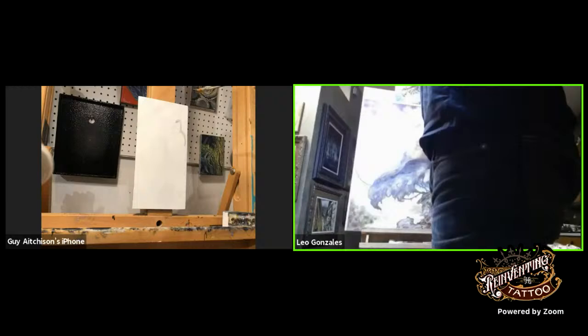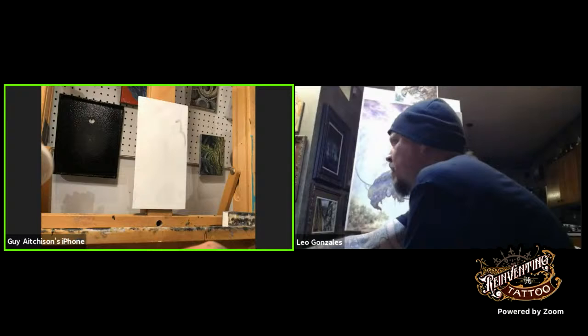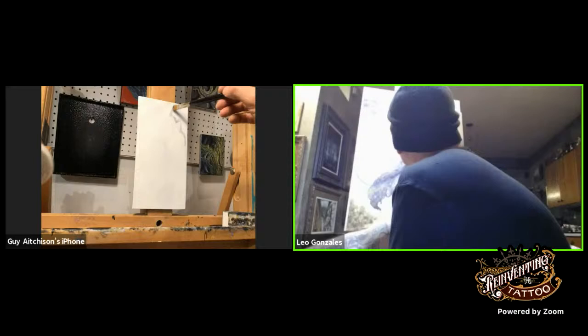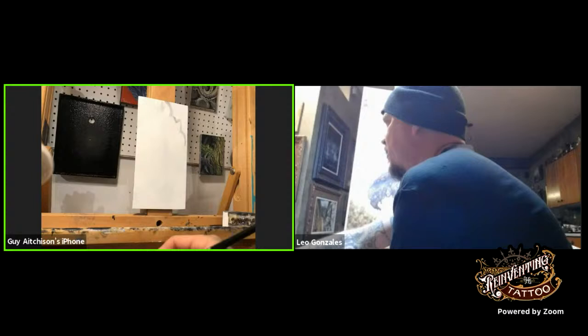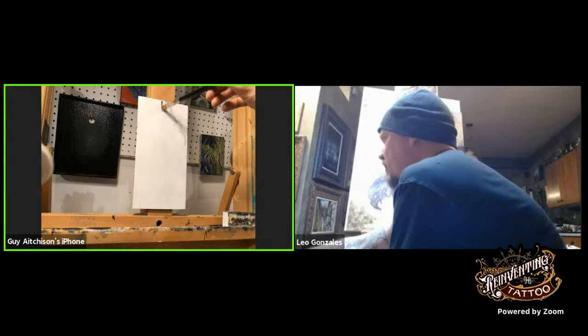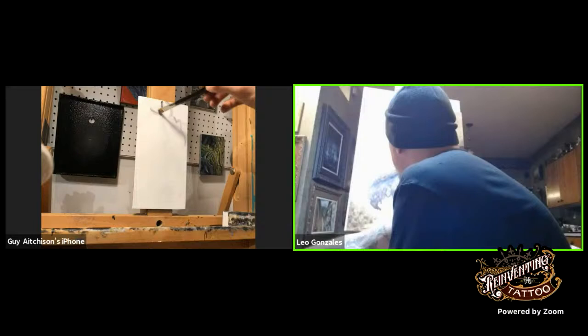So what are the steps that you have planned for tonight's session? I'm going to work on the tail and the scorpion part of it, basically. This is the kind of painting where you're going to be focusing on a small area for most of any given session. Sure. While I'm doing backgrounds and stuff, I can go all over the place. But once I'm past the background, it's more specific.